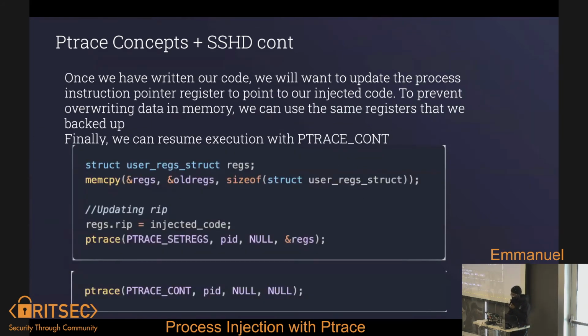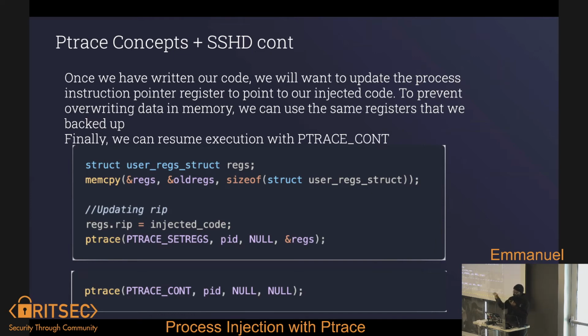And once we have all of that done, the last edit we have to do is just change the RIP, which stands for, I don't remember, but it tells the CPU where the next line to go to is in the process. Go to reversing and select 202 to understand what that meant.